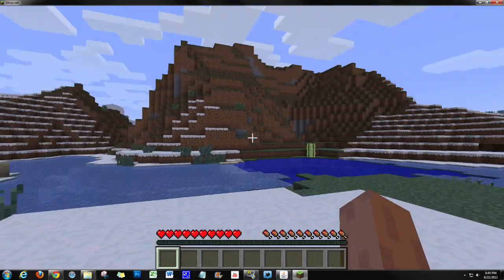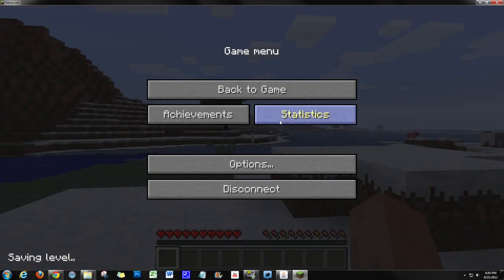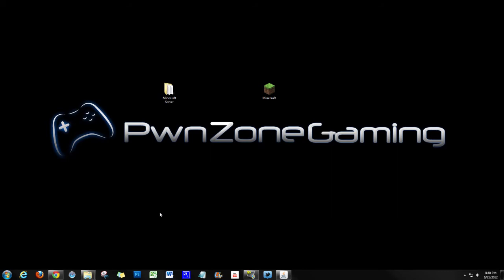There are some more commands you can find online, but those are the ones that you're probably going to use the most. So I'm going to flip out of this so I can disconnect here, close Minecraft, and what I want to show you now is how you can actually have other people join your server, because right now it's basically a single player server labeled multiplayer. So you want to actually be able to play with your friends, right? So we're going to show you how to actually allow them to join.